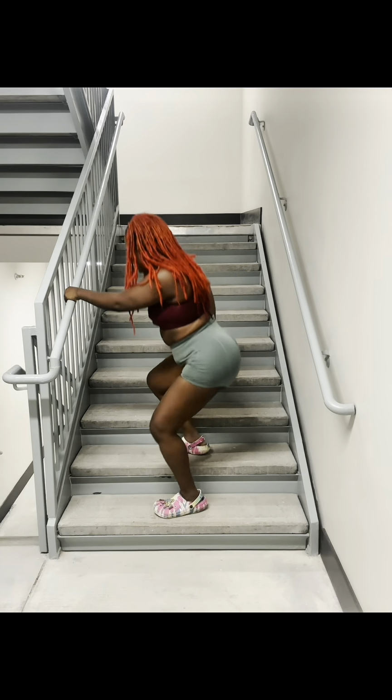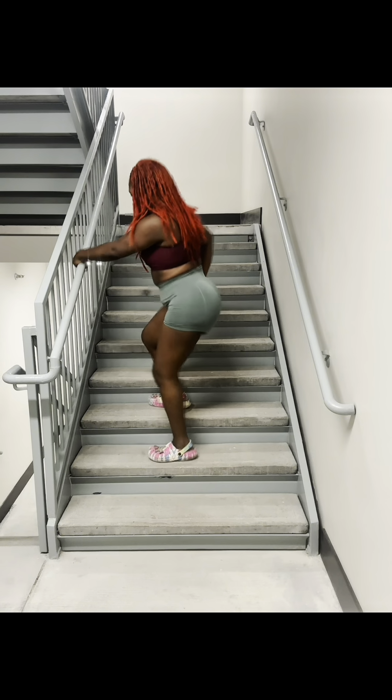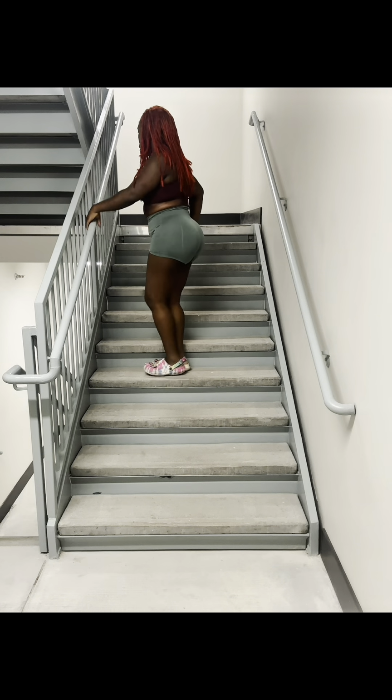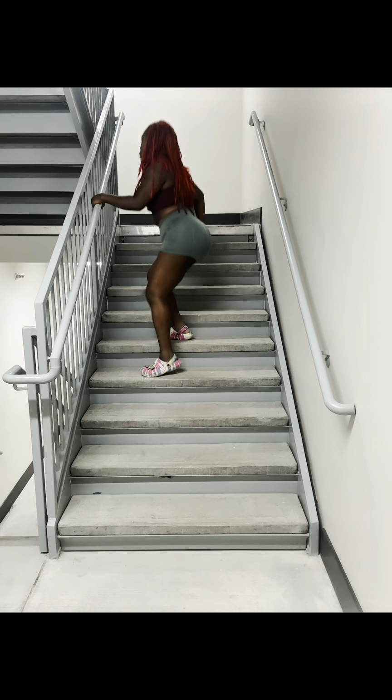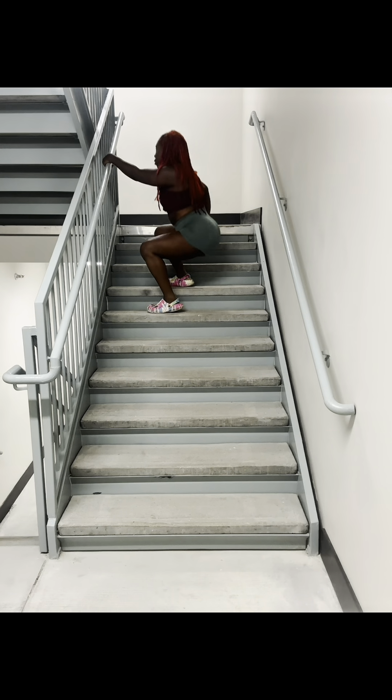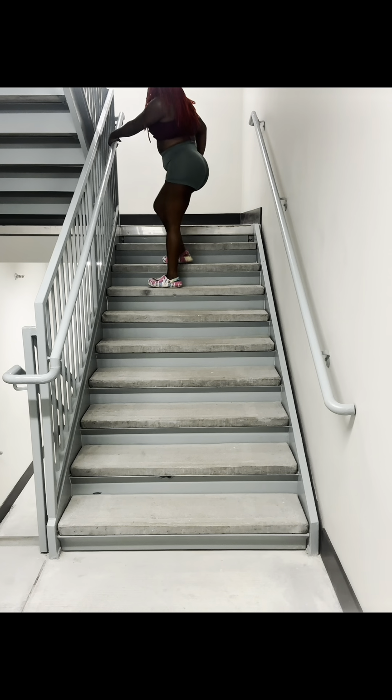The hardest part about exercising alone is the fact that I fall over so easily, and I'm really scared that I'm gonna fall and get hurt, and there's not gonna be anyone next to me. So I just did some stair squats and held onto the rail, just so that way I can protect my balance.